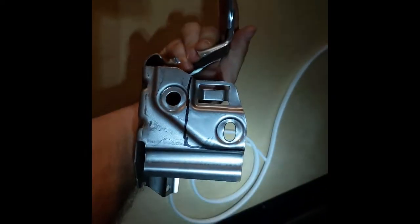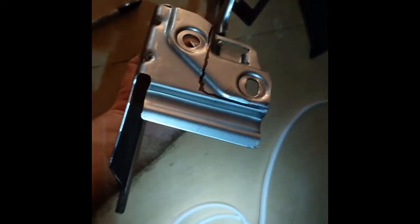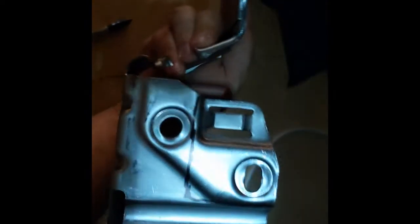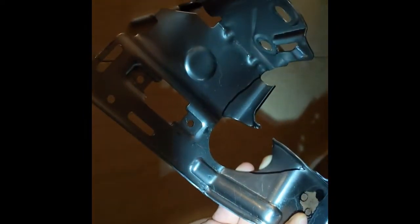Alright guys, this is what I've come up with. So you're going to want to cut this section off and then go up. You want to leave that flap there, because that flap actually attaches to the back of that — I'll show you what I mean by that. Basically you're going to take a square off of this while leaving this flap sticking upward. So you're going to be attaching one screw in the back, and then you're going to want to straighten this out.